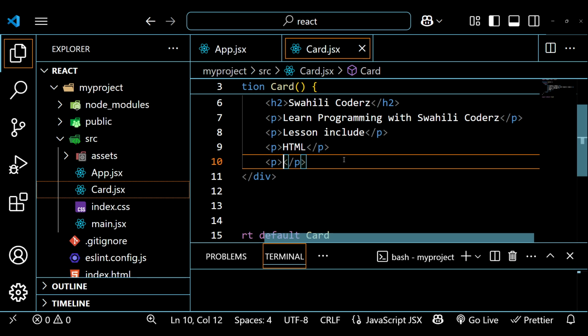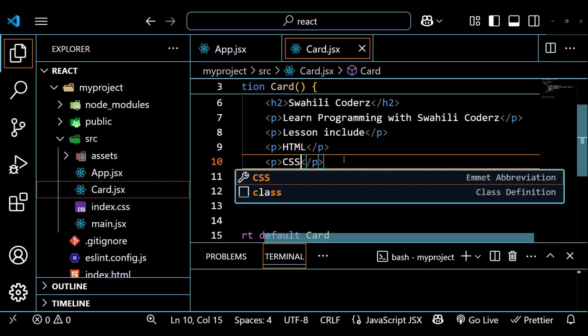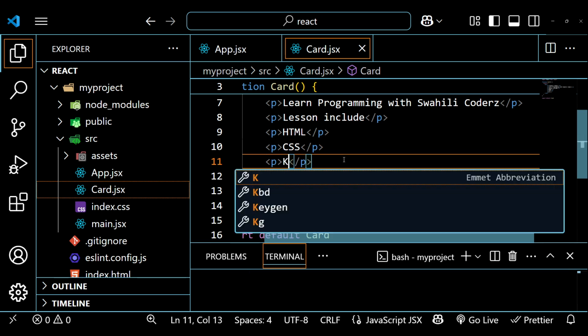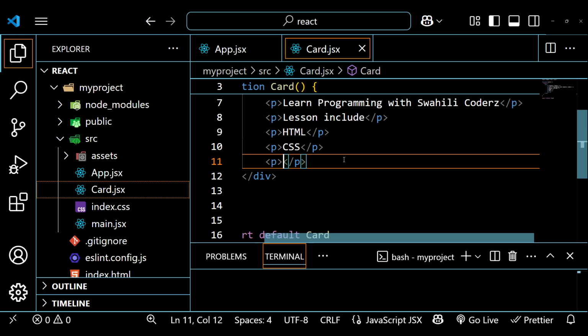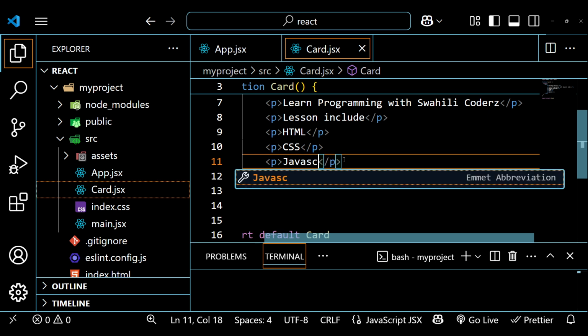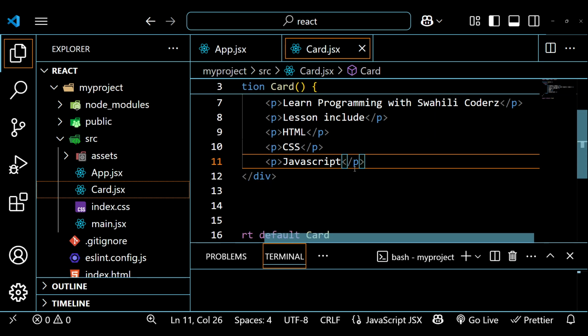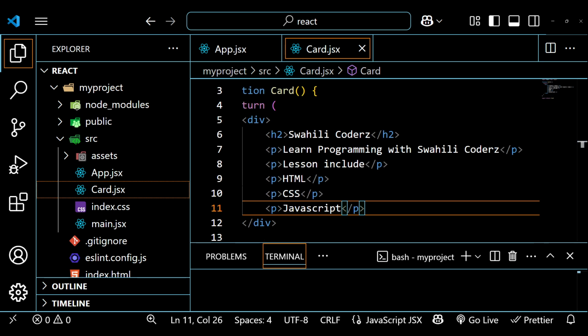The next thing, CSS, JavaScript. So this is our sample card. So yes, this is our card that we have created.